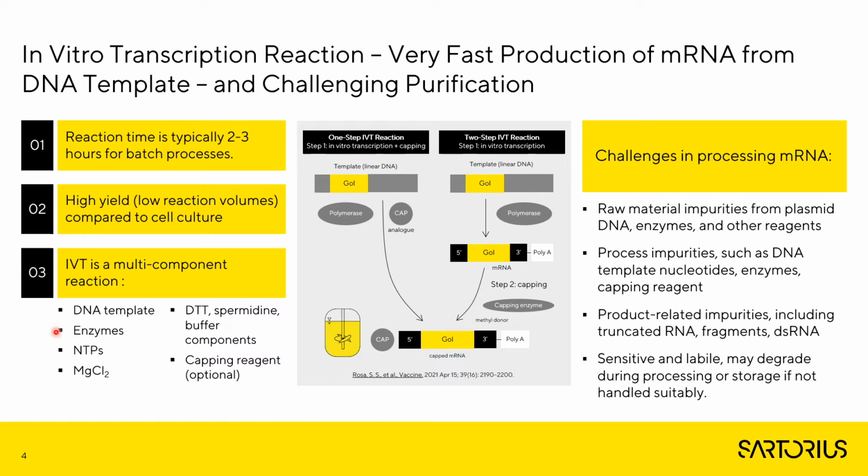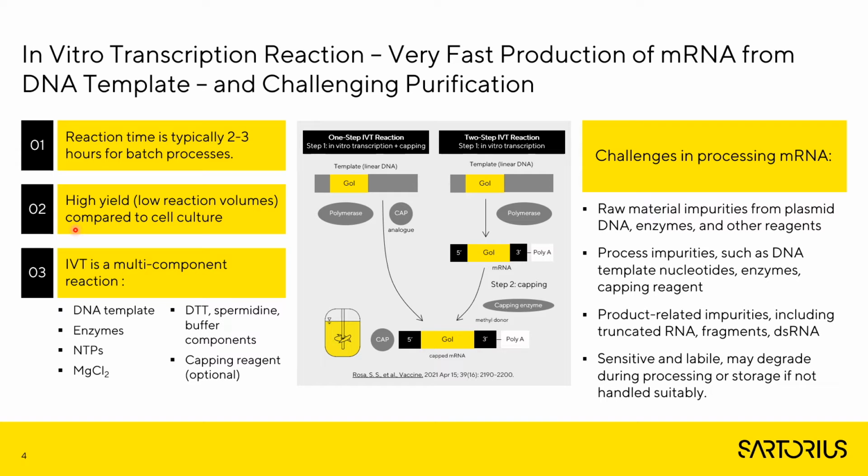So cell-free and synthetic does not translate to simplicity of the IVT reaction, but this still requires extensive optimization for different constructs. Now, the reaction itself is a very fast process, typically takes 2 to 3 hours to complete when we're producing RNA in a batch IVT process, and they are also very high yielding IVT reactions. So we can use a relatively small volume of the reaction mixture to produce a relatively large number of doses of RNA. And these two really make mRNA and saRNA attractive to use in rapid responses, for example, during pandemics of emerging viruses.